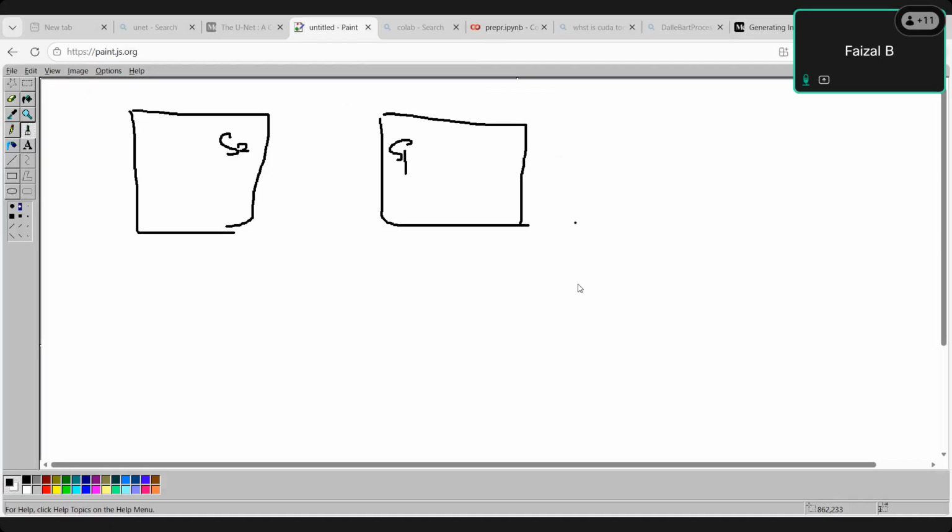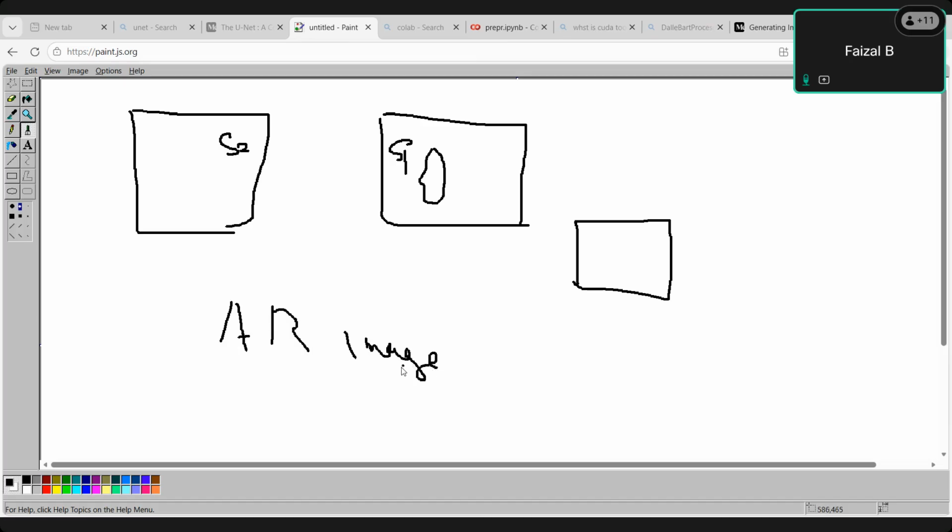So we can create a new image based on the content in the first image and the style in the second image. We can transfer the style. That style transfer method is another type of image creation technique from existing images. Autoregressive methods are also there, autoregressive image generation, like PixelRNN and PixelCNN. All of these work based on the autoregressive image generation model.